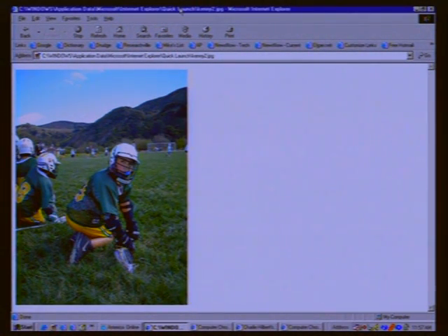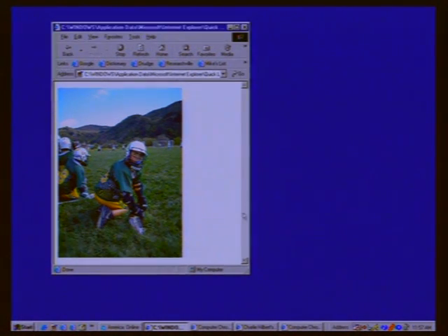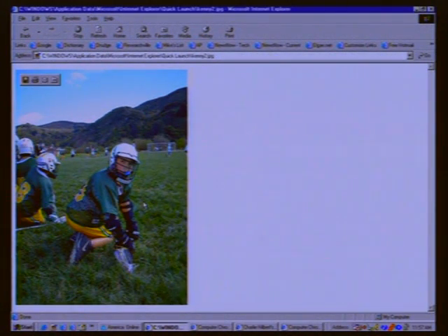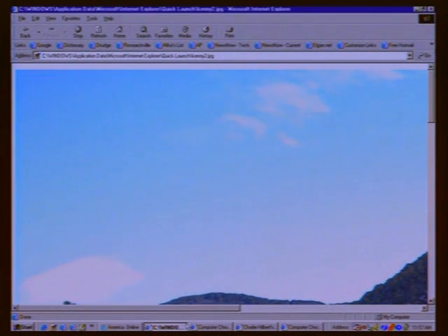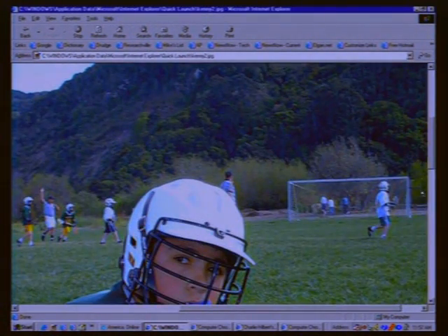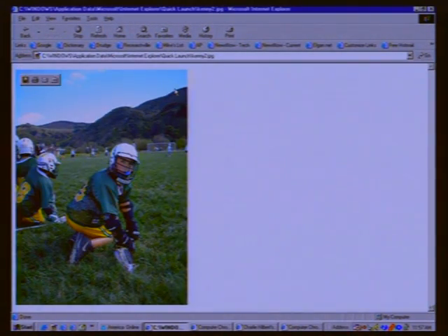One feature Mike likes is picture resizing. Looking at a standard JPEG in the browser window, when you reduce the size of the browser, the picture reduces automatically. It's called picture resizing. When you click on the picture, a button appears that gives you the real full size — which can be a very large image. That's what older versions of Internet Explorer would show you at full size regardless of your window.